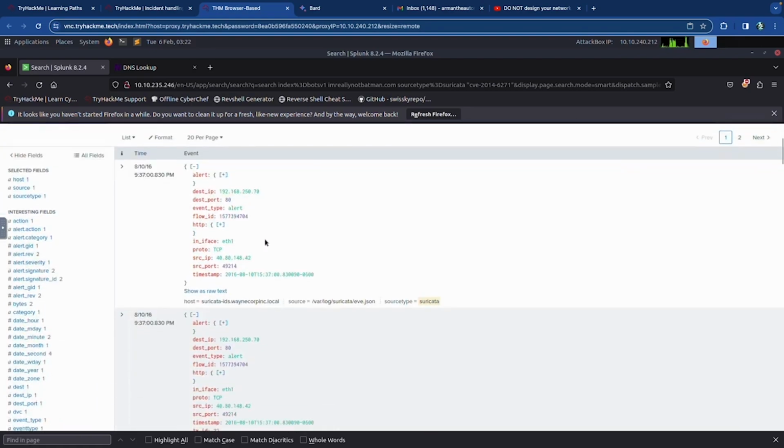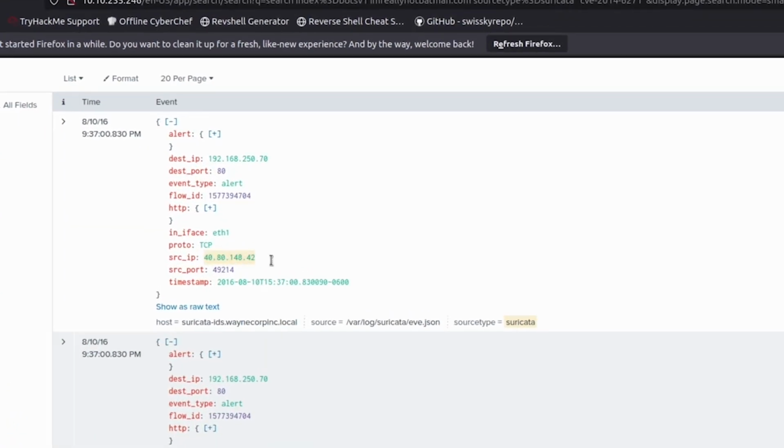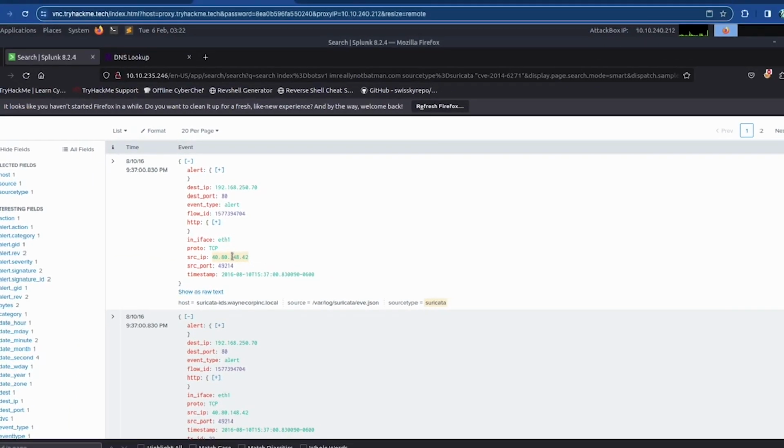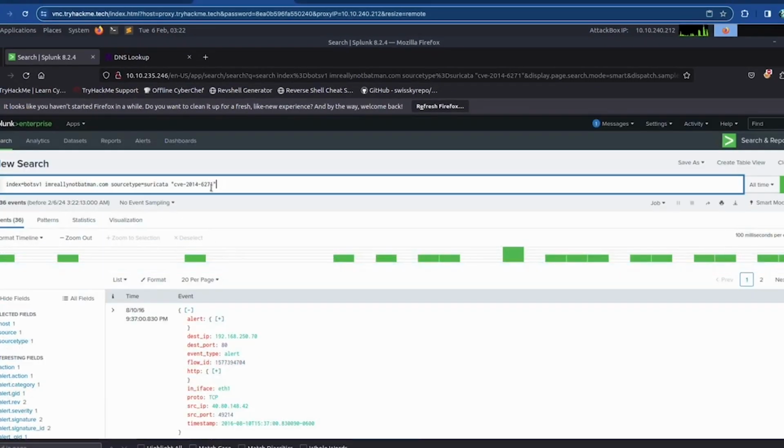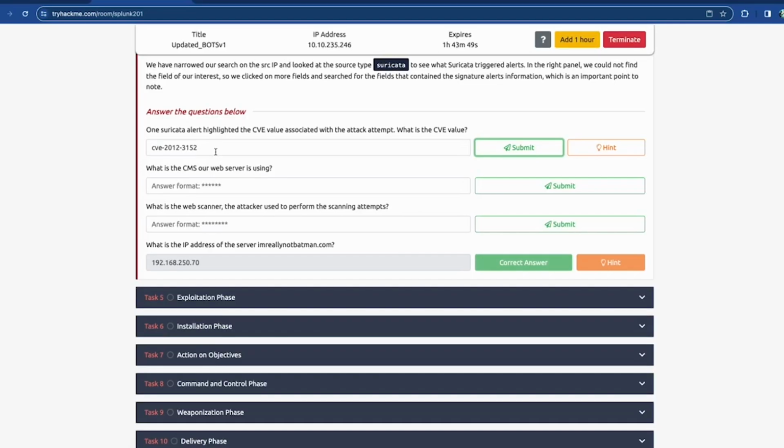And 36 events show up with this one, with the destination IP, which is our domain, and the source IP, which is the bad IP. So maybe it's this one. Let's see if it's this one. At this point, I kind of feel like I have to try all of them, but let's see. We'll do this. Yeah, that's the one.